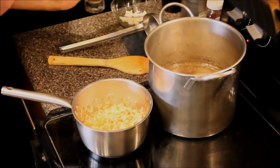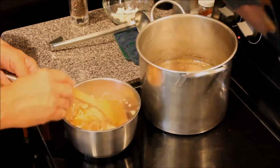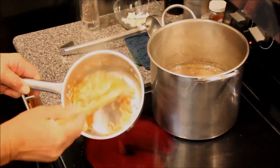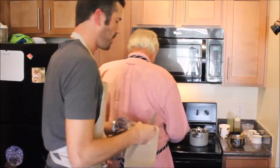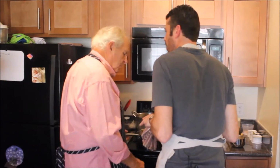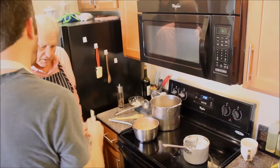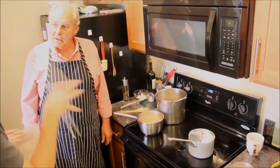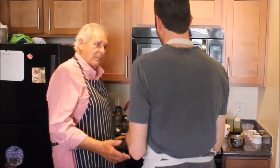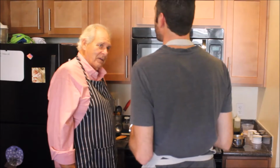Now I got a little trick too. If you want to go ahead and just keep stirring it, over in this freezer, Rob, I keep something a little special right here. This is dried shiitake mushroom stems that I dehydrated. You can get a dehydrator at Target, they're real cheap. I dehydrated them and took a coffee grinder to them. The flavor's got to be intense on these babies. As soon as I open this up, you're going to be able to smell it. Like I said, this will keep in the freezer a whole year.